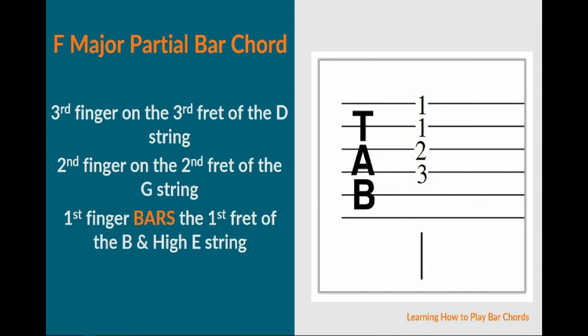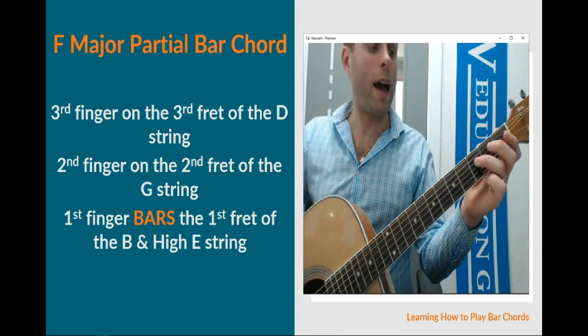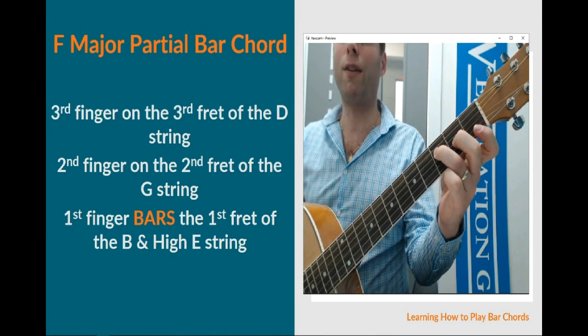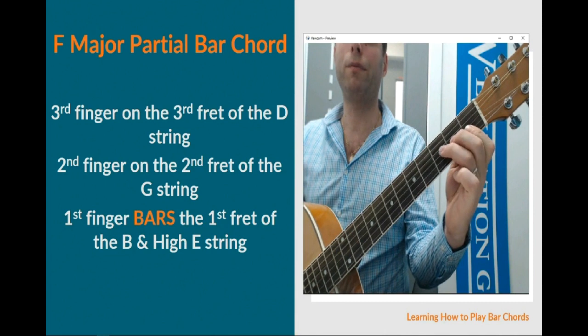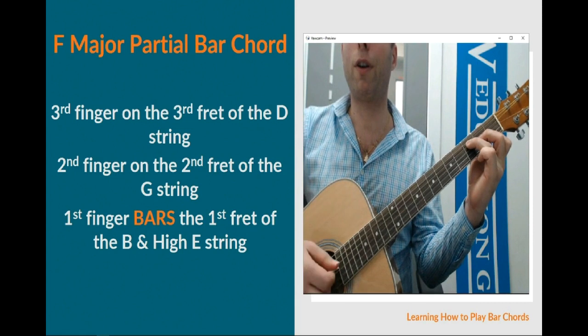Okay. So here, I'd like everybody to try to do this. We're going to have to do that same mini bar that we did earlier in today's lesson when we tried to hold the D minor 7 chord. It's actually a very similar chord in that two of the three things that we need to do are the same. I have my third finger on the third fret of the D string, second finger on the second fret of the G string, and my first finger is barring the first fret of the B and the high E string. I'm only playing these four strings.